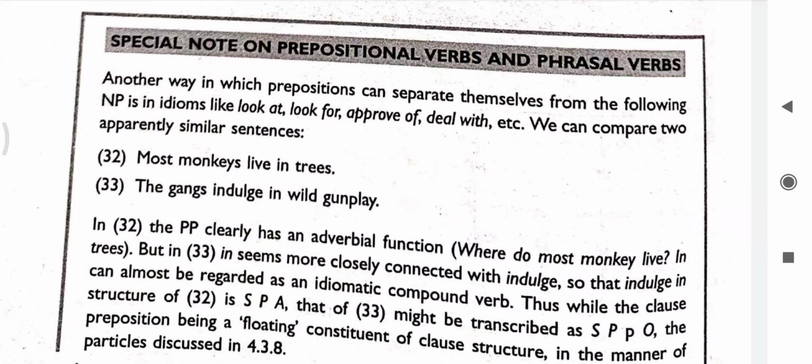See, there is also one additional variety that we see: prepositional verbs or phrasal verbs, such as look at, look for, approve of, deal with. Likewise, there are so many such problems that you have to live with. See, here live with; most monkeys live in trees. There are some verbs which make the use of prepositions obligatory, meaning we must use a preposition after the verb, and such verbs are called phrasal verbs.